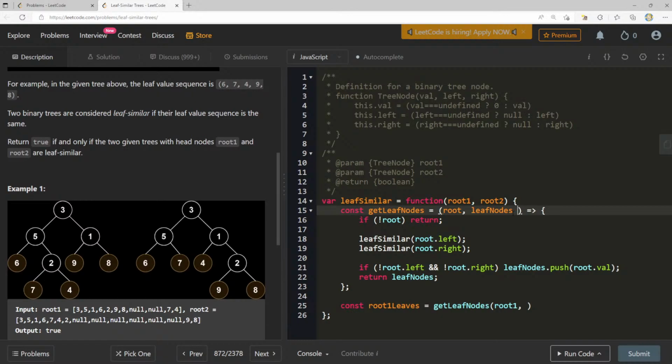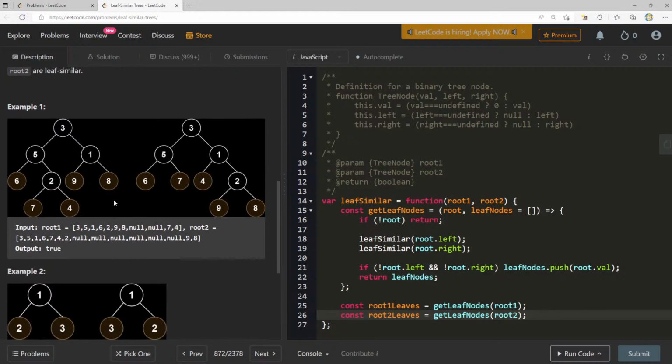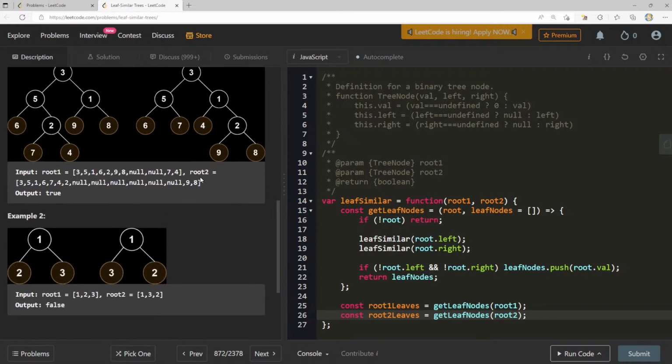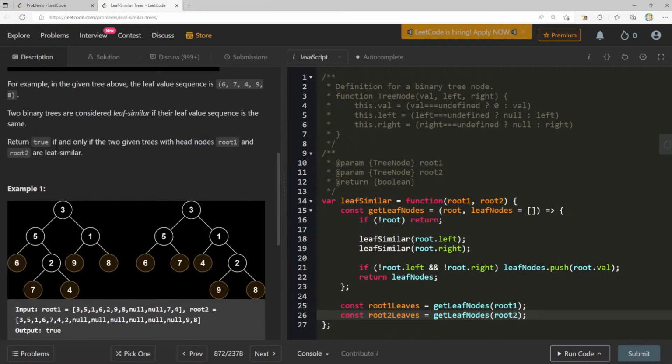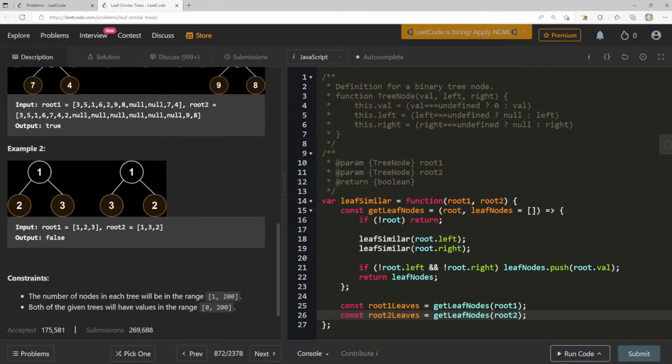Let's set a default parameter of an empty array there. We'll do the same thing for this next one. Const root2Leaves equals getLeafNodes of root2. And now we can just compare them. Return true if their leaf value sequence is the same.